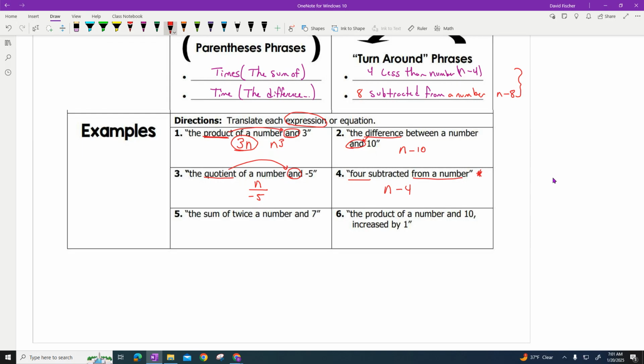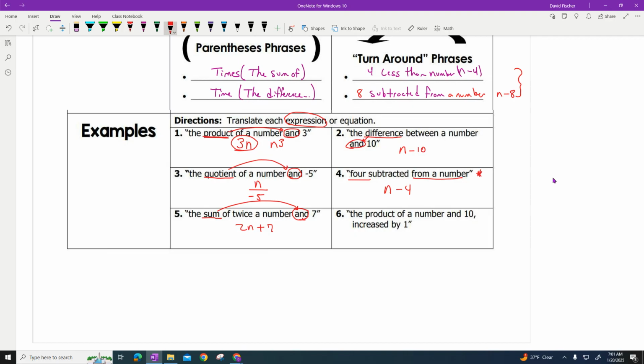The sum of twice a number, so that means we're going to add something. Sum of twice a number, so there's my word, there's my A and D. So that addition sign goes right there. Now, I have to do this part that's in front of my addition, so twice a number. Well, twice a number would be 2 times a number. Sum means addition, and then I have my 7. So you see, by circling an operation and then looking for that A and D word, then I just put it there, the sum plus, and whatever's in front, whatever's behind.